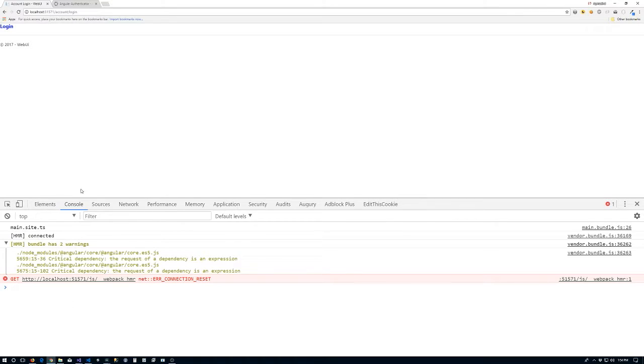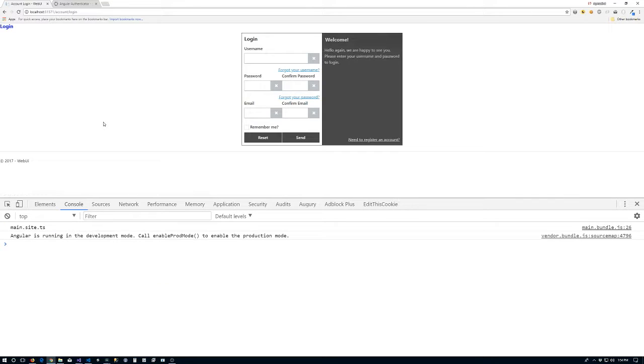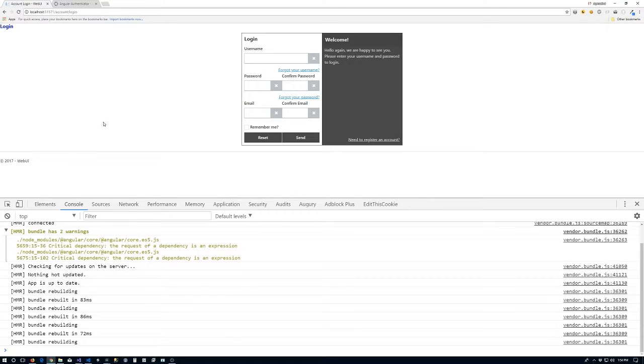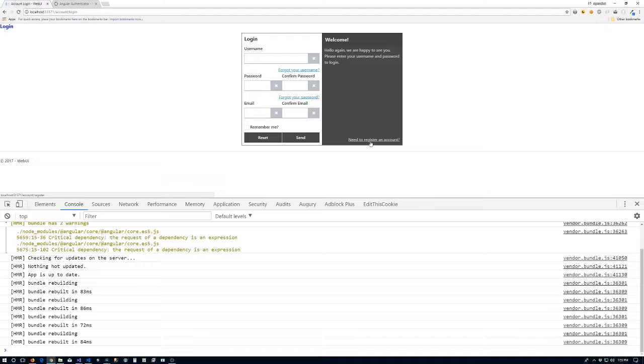Go back to the browser. So bundle rebuilding going on there. All right. It's probably the first time I've seen it and decided I need to rebuild a whole bunch of times here.